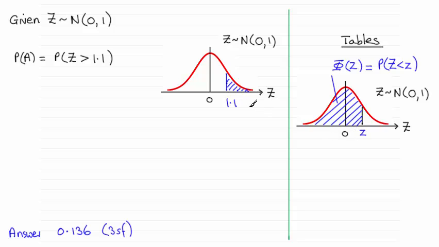So to get round that problem, what we need to do is think of this region here as being all of the whole region minus the area to the left of 1.1. Now the area of the whole region is equal to 1.